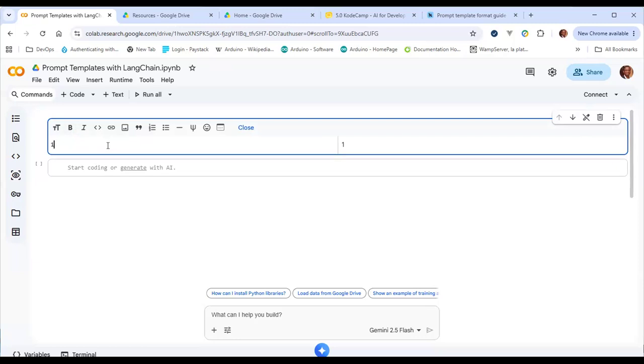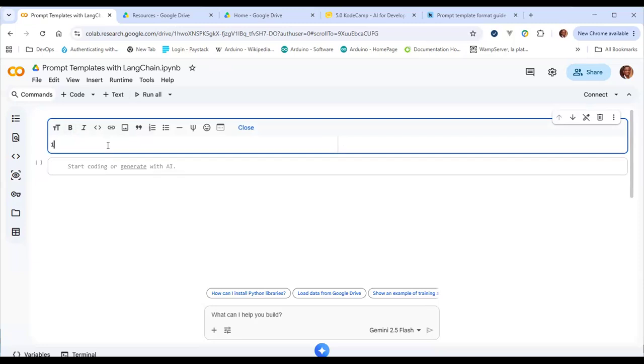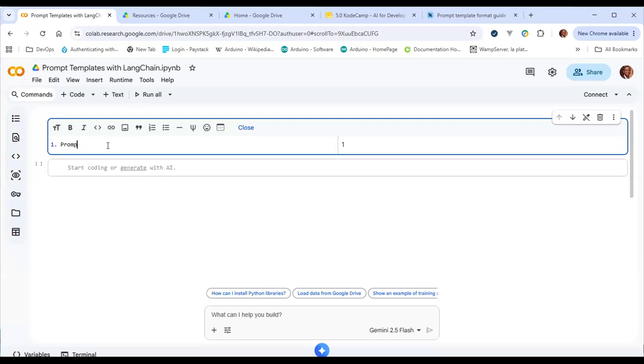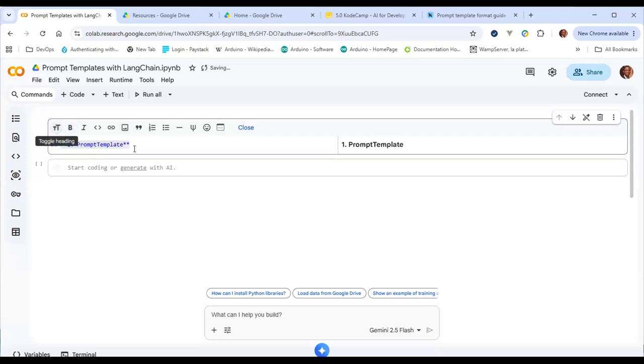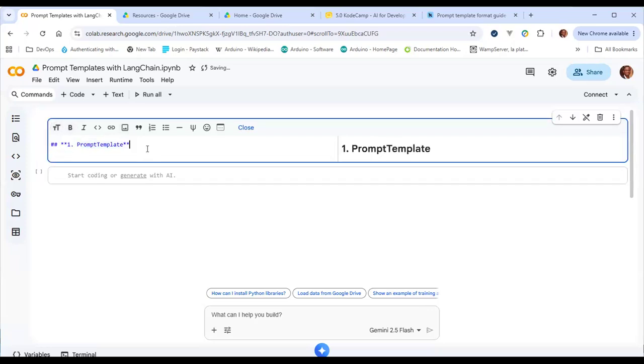It uses mustache, and there's also another format which we call Jinja2, which is also available because LangChain supports Jinja as well. So if you are already familiar with Jinja2 or Jinja templates, you can use that.